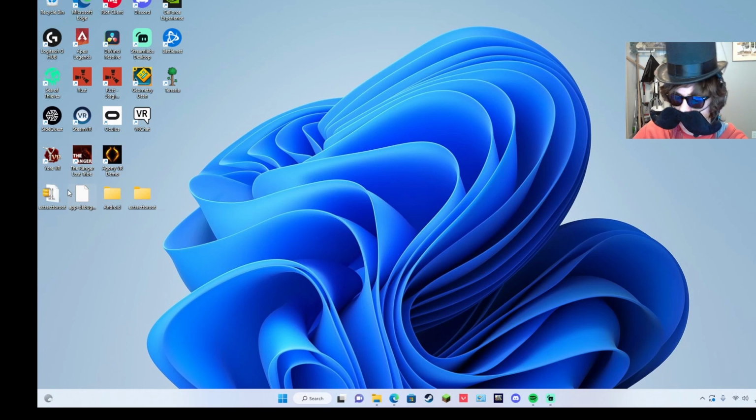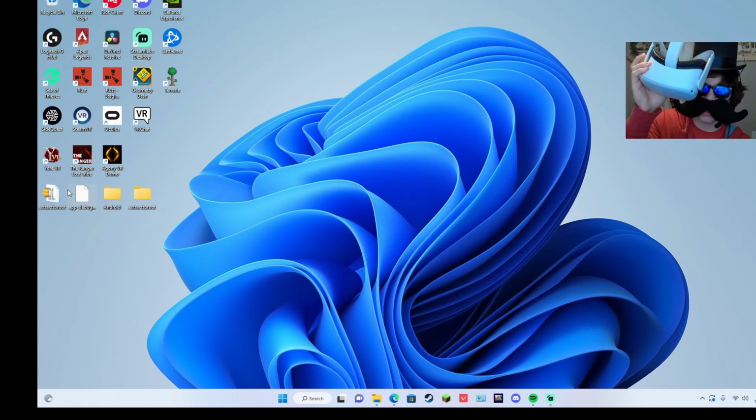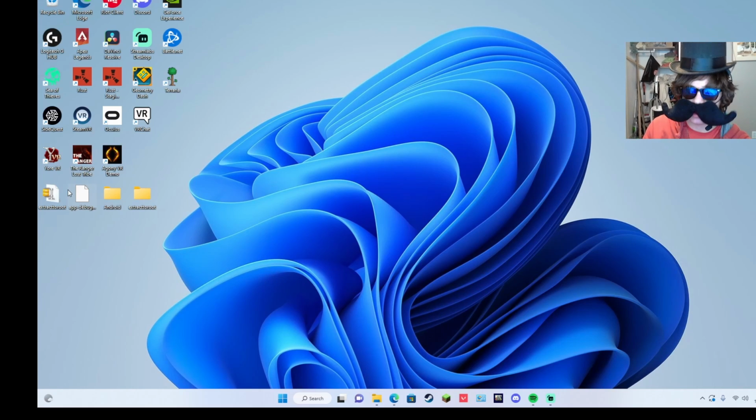Then what you're going to want to do is get your Oculus Quest, and you're going to want to get a USB to Type-C cable. If you don't know what that looks like, it looks like this. This is the USB-C port for your Android and Oculus charging port.